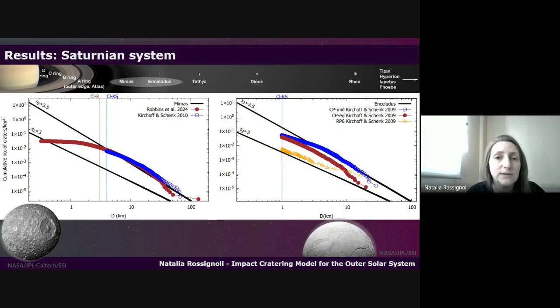Then we have Enceladus, which is a similar size satellite, but is very active geologically, as you may know. And in this case, I'm presenting 3 different crater counts of the same work by Kirchhoff and Schenk from 2009. And these 3 different counts, I included them in this plot to show that one satellite can have very different types of terrain. In the case of Enceladus, in blue, we see the more highly cratered area corresponding to crater plains in the mid-latitudes of the satellite.